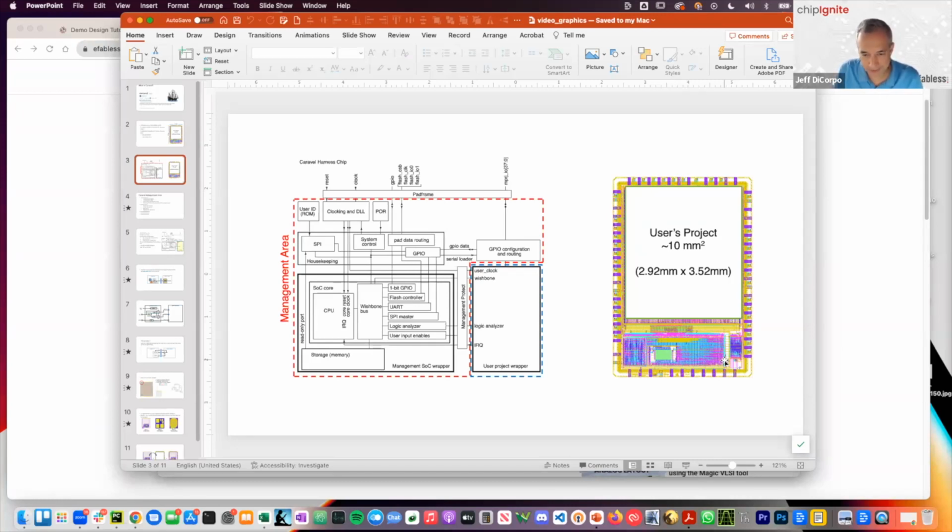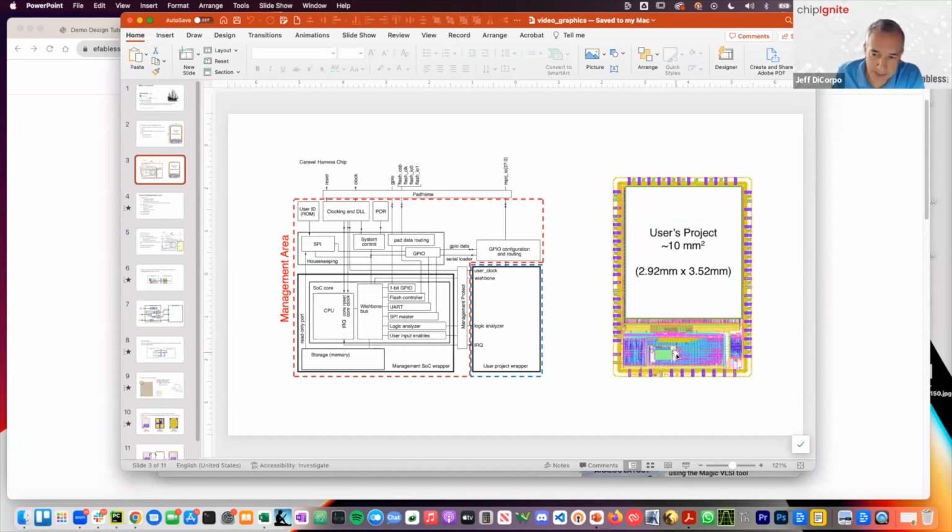Really key to that is obviously the 38 configurable GPIO that are around the pad frame. You can find this in the documentation, but GPIO 0 is on the bottom right, and that wraps around the top of the chip all the way through IO 37 on the left. And then there is a set of ports at the edge of the user project wrapper that you integrate to connect to those IO. We're going to talk a little bit about that when we talk about integration.